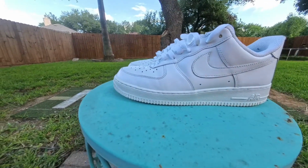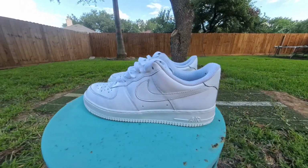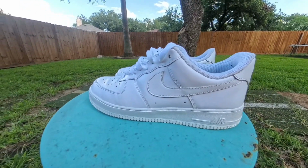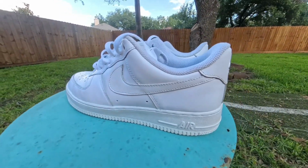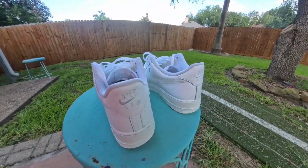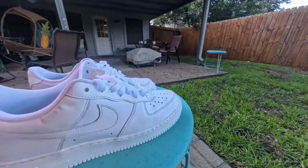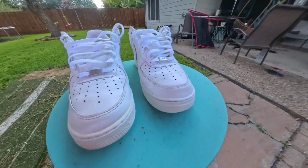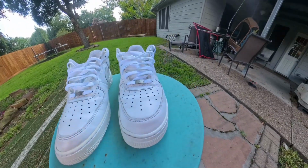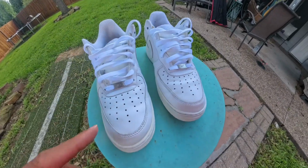Finished product. I decided not to do the touch-ups on them since I'm gonna sell these for real cheap, but I iced the soles and did a deep cleaning on them. Came out pretty good. The soles are still a little yellow. These was real yellow, but I got it as white as I could.